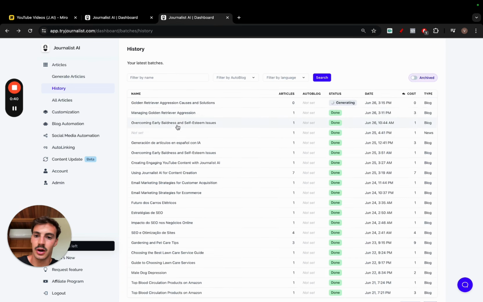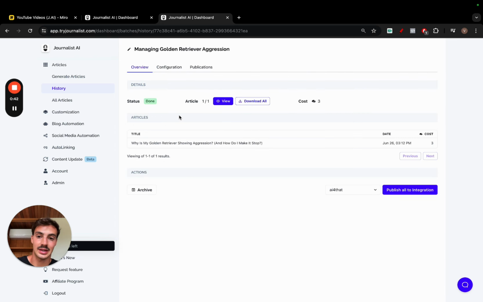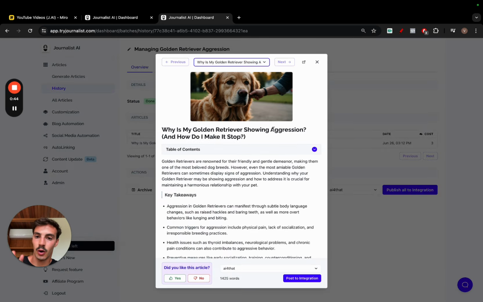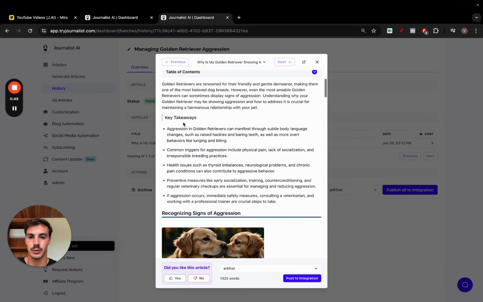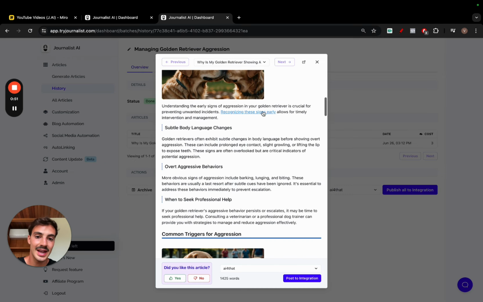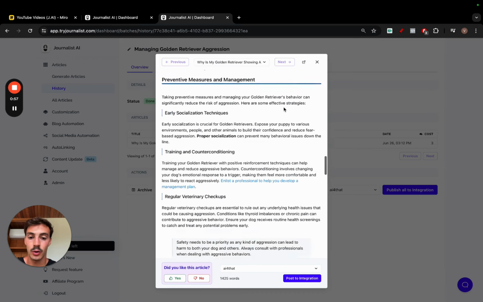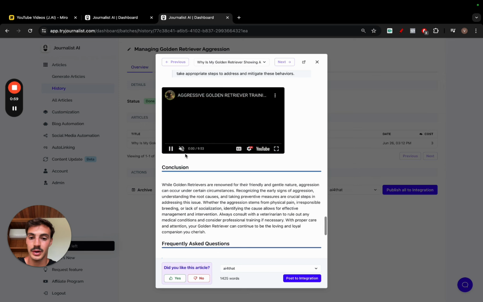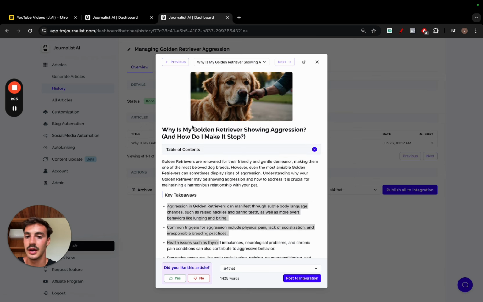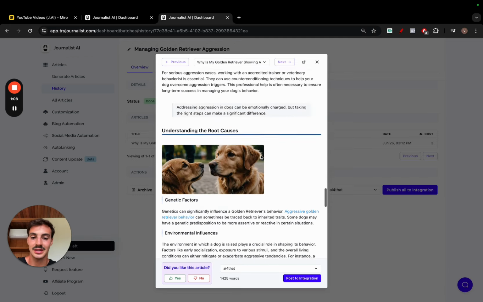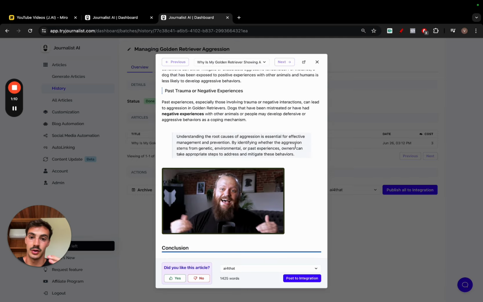So here's an article generated with this AI, right? Click view here. This is all done with AI, from the featured image to the table of contents, the proper content structure with key takeaways, in-article images, in-article internal links and external links, so links linking out to other blog posts of yours, your homepage, your contacts page. Also in-article relevant videos, right? This is a video about aggression in golden retrievers, and of course the article is about aggression in golden retrievers. So none of this is put in here randomly. All this makes sense according to what the article is about.